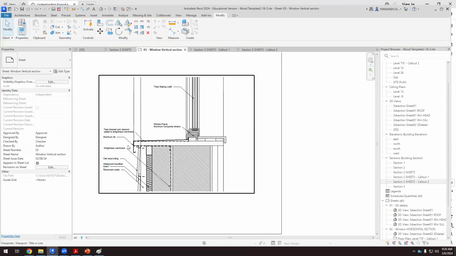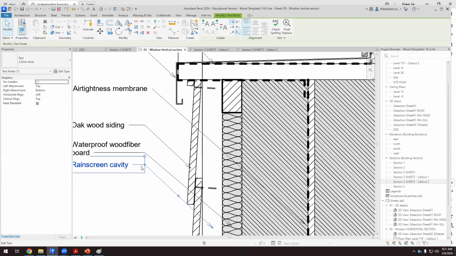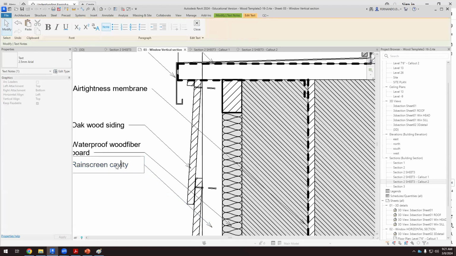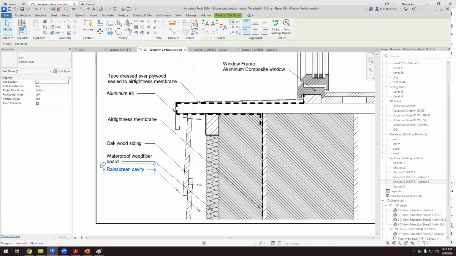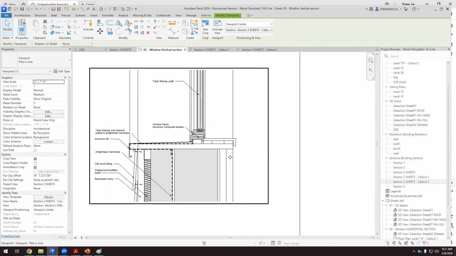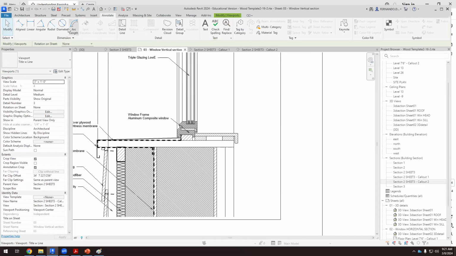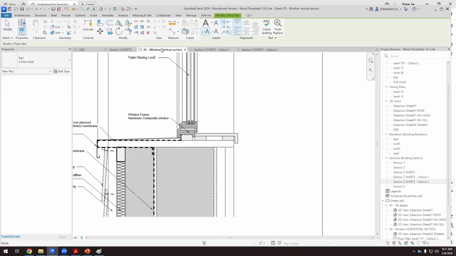If this is crowded with a lot of information, let's try to make the lines parallel. I can start here, in annotate, text.